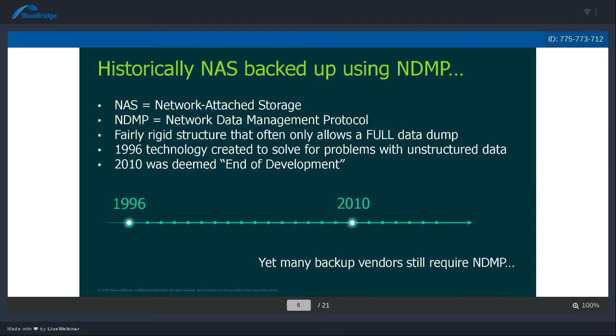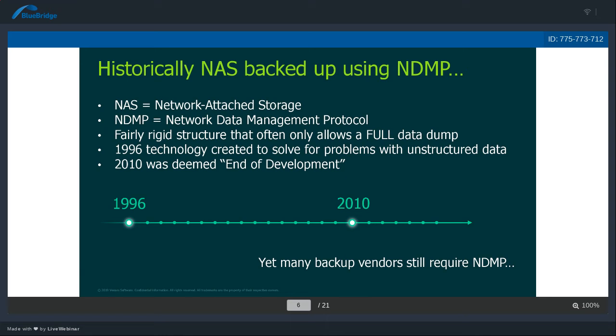Historically, NAS backups were using NDMP. It was invented a long time ago to take care of this unstructured data, and 10 years ago it was somehow the end of development of that technology, and a lot of solutions still require NDMP for making backups.